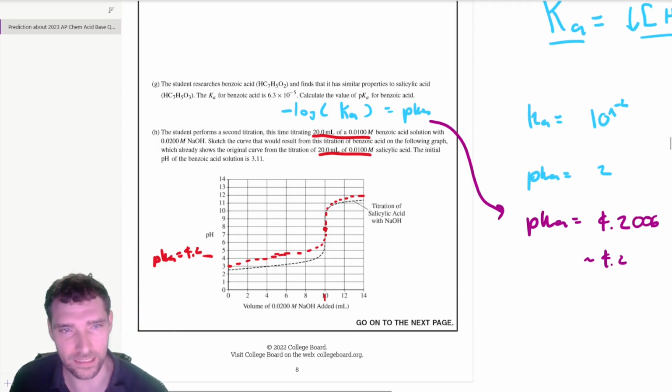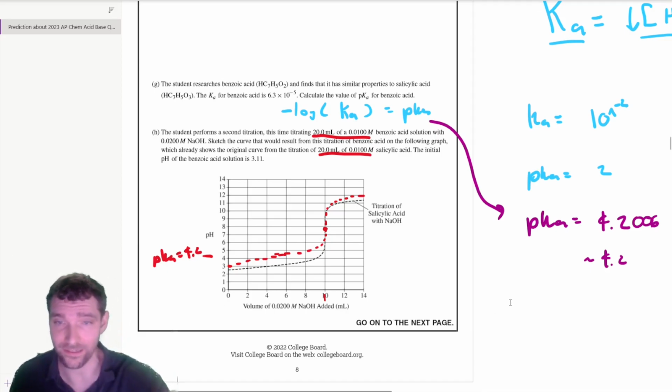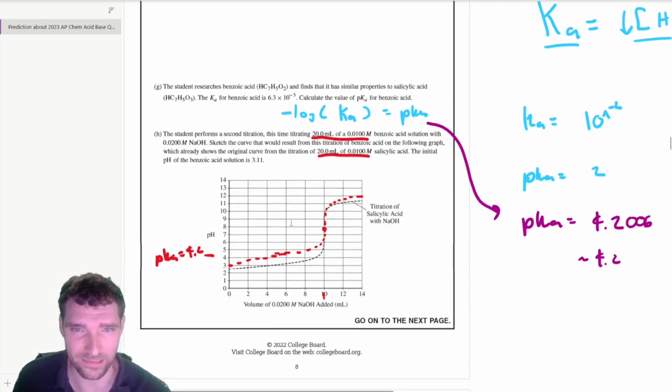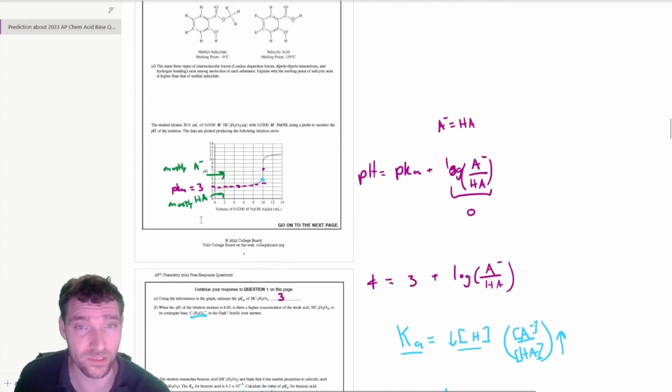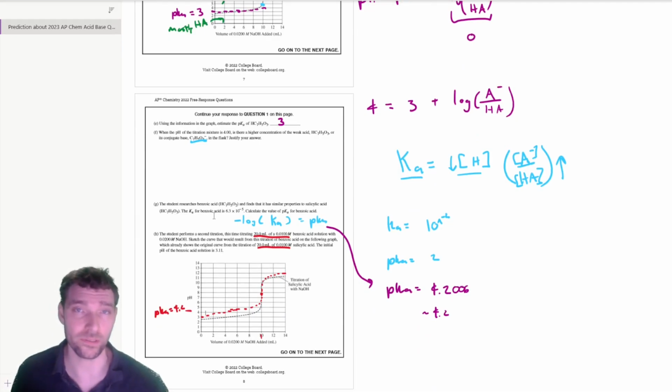Yeah, I think that's the main thing of the questions on the last AP test. As you can see, very manageable. I did all of that in just over 7 minutes. And that was it for the free response questions. None of them required an ICE chart or anything like that. These are much more manageable than most of the problems your AP Chem teachers are giving you.